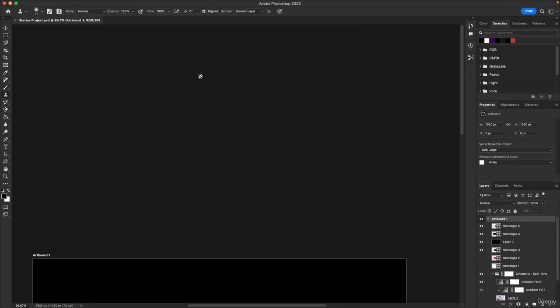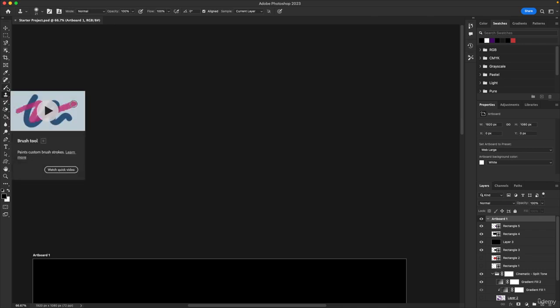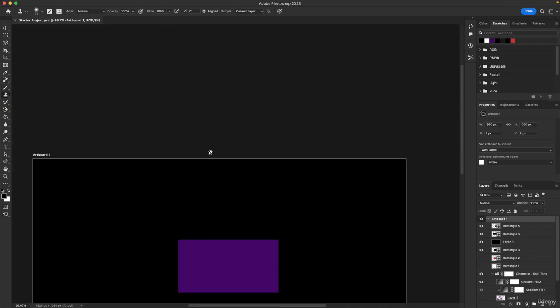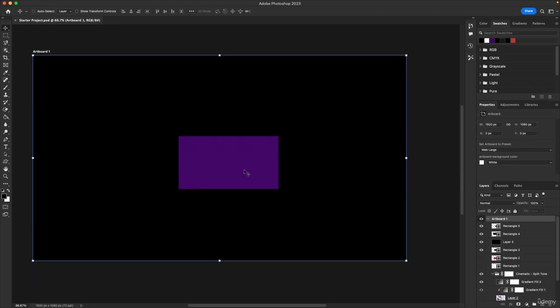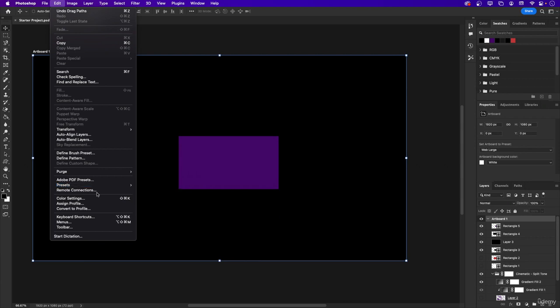wait, which one was this? Clone stamp tool. I would think that'd be the spot healing brush, but again, this is why you need to customize this to what you need, because if you just base it on the defaults, which I've been doing for 20 years, so I kind of like the defaults, but if you want to be a little more customizable than that, by all means, go for it.